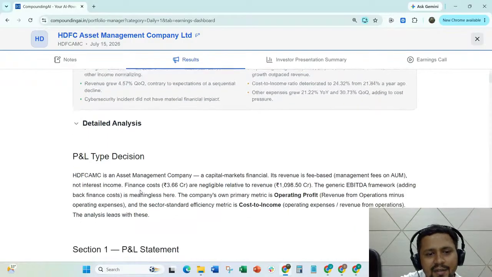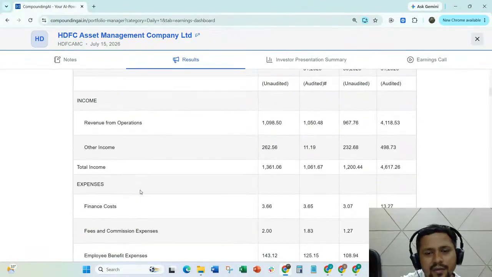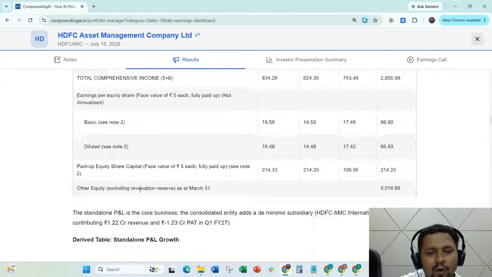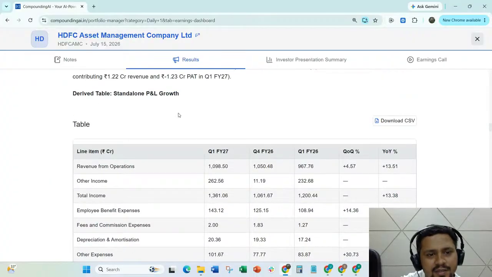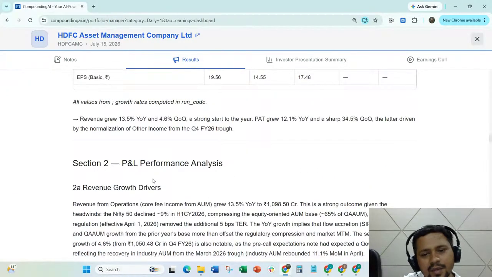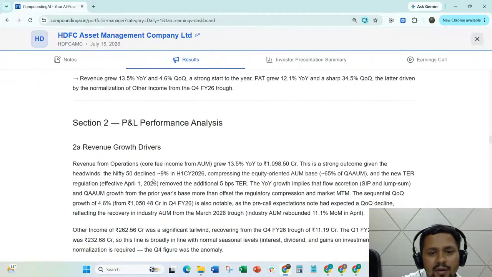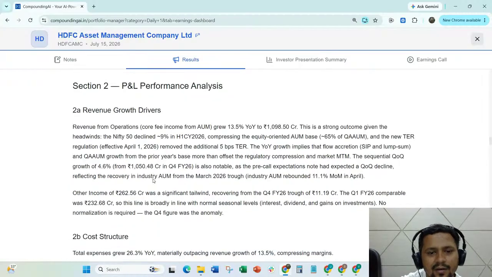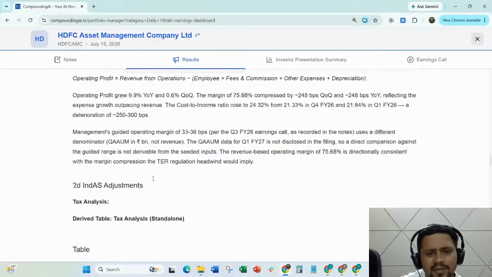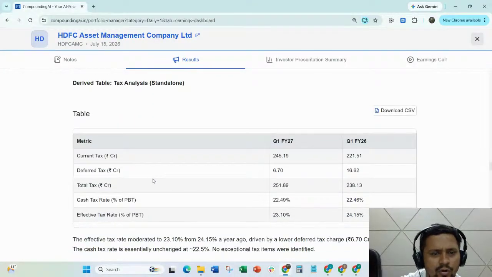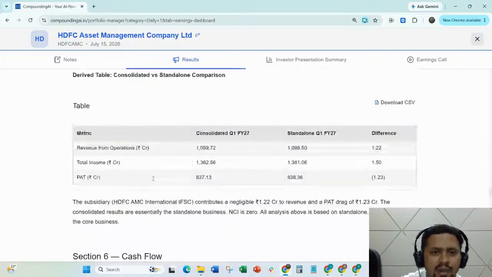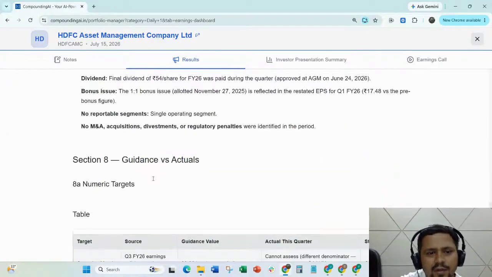In the detailed analysis, you will see that we go to a very statement level. There are P&L statements. We form our own tables here, which are derived tables to show if there are any anomalies in the result. If some numbers have changed, we also give you reasons why that number might have changed. So this is Q1, you will mainly see the P&L statement. In Q2 and Q4 you will see a lot of balance sheet and cash flow statements here as well. So it goes into depth of the result.